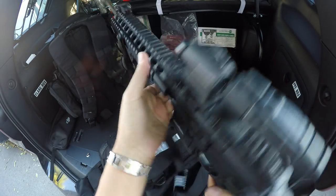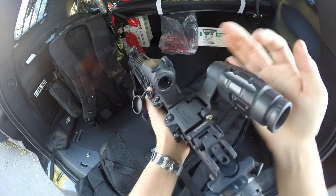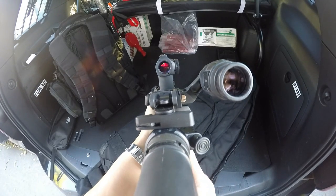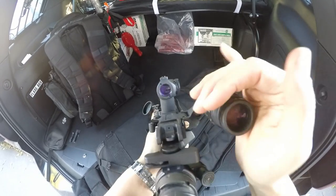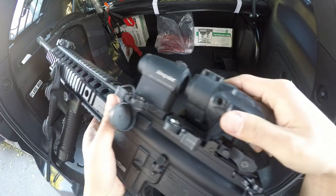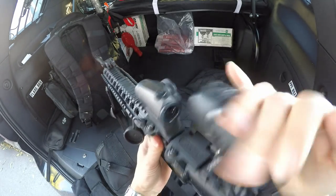And the scope I have, it's an Aimpoint H1 2 MOA. So you pop out the cap, flip that out for close quarters combat. And I don't know if you can see the red dot, but there you go. And if you need to see far, you just flip that and that's the view that you'll see. Okay, and you just pull this back, flip it out. The mounts are from LaRue mounts, 150 each. That's kind of pricey, but very good quality.